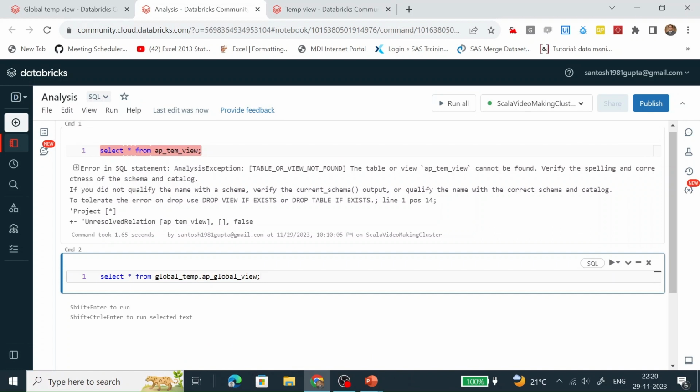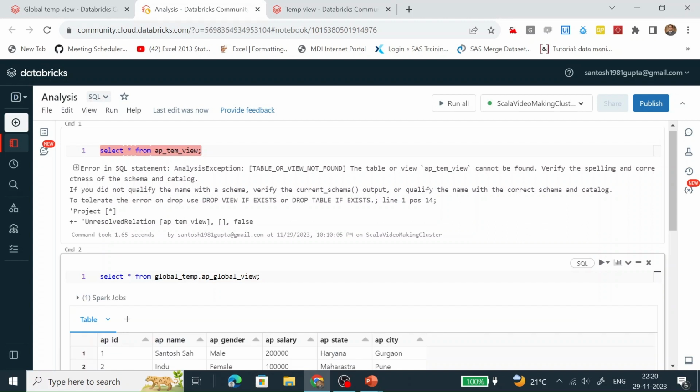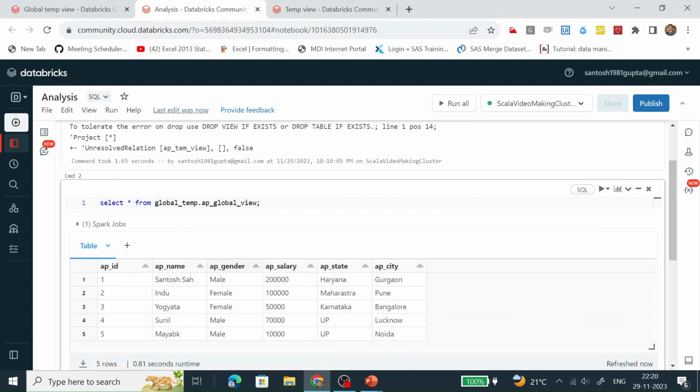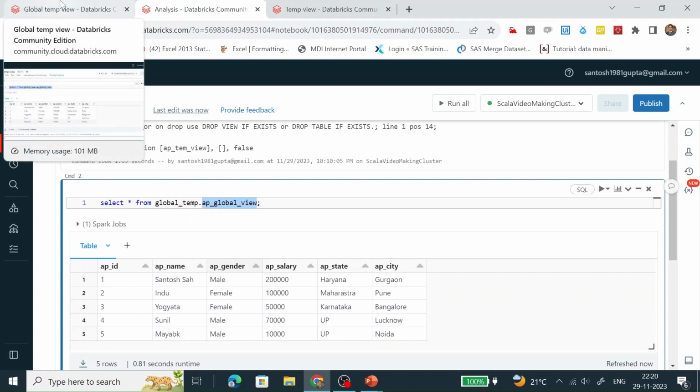This is the new notebook. That means a separate session has been created. But this global view is available in a different session as well. That's why here we can access this global view, because this is the global view. It is available throughout the session, or you can say multiple sessions.